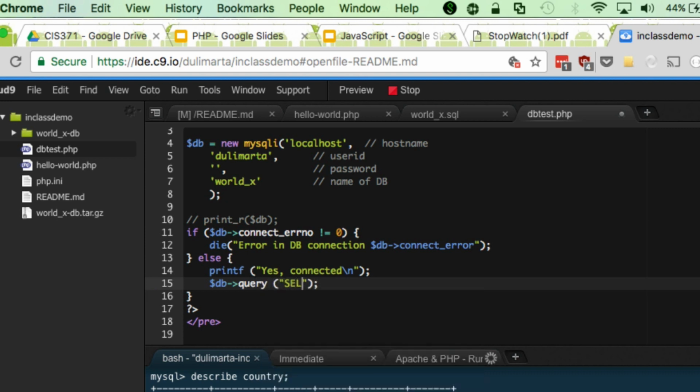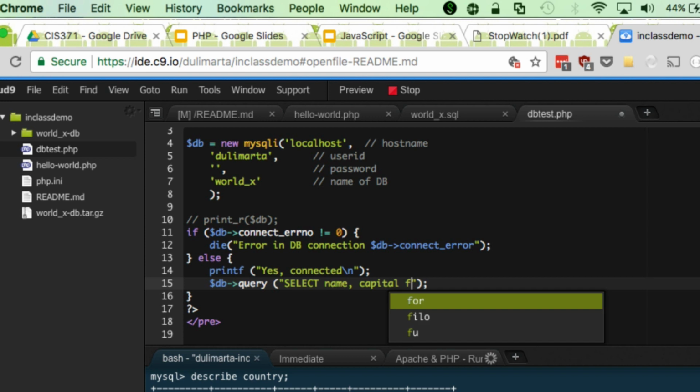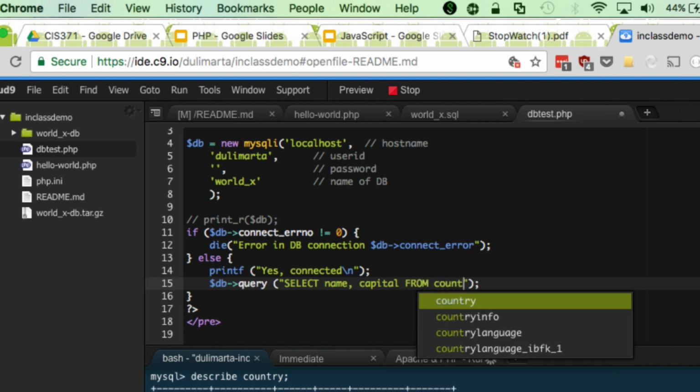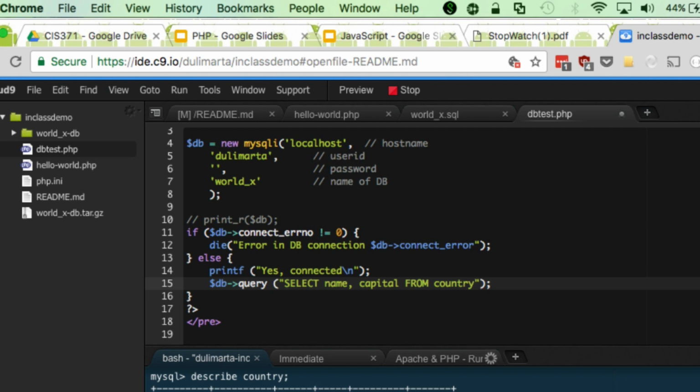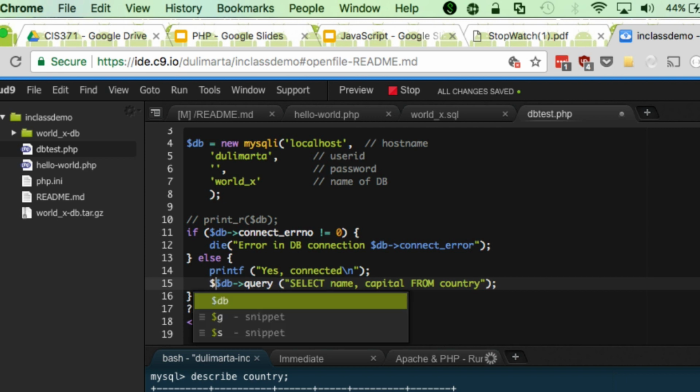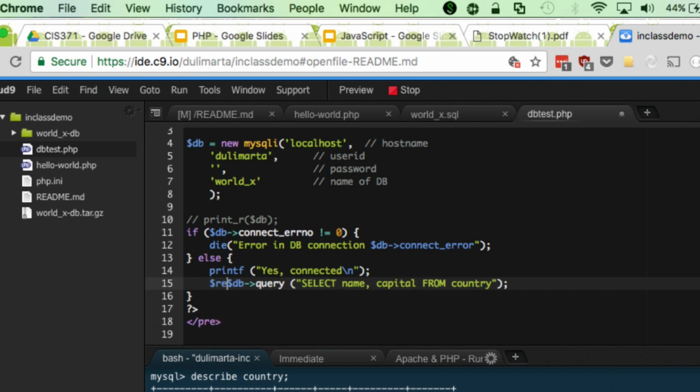So you can say select, maybe just name and capital from the table named country, and then it will list all of them. And then how do I check? Again, you can keep that in a variable. Let me call it result, or query, or whatever. Query result, whatever variable name you want to use.